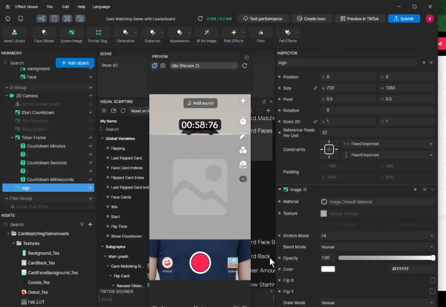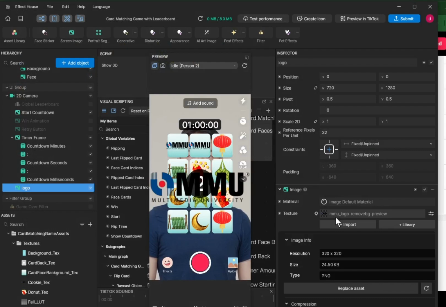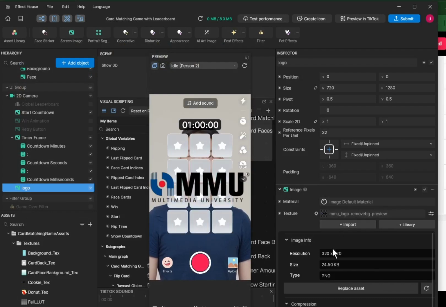Okay, then you apply it and then you resize. Okay, so this one is quite large. So to resize, you can edit it in the scene. Okay, for example, here the size, you can use the inspector to resize.